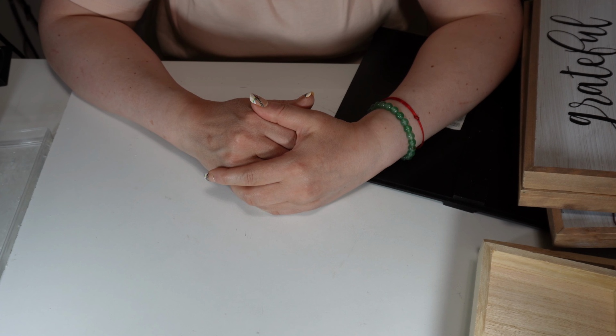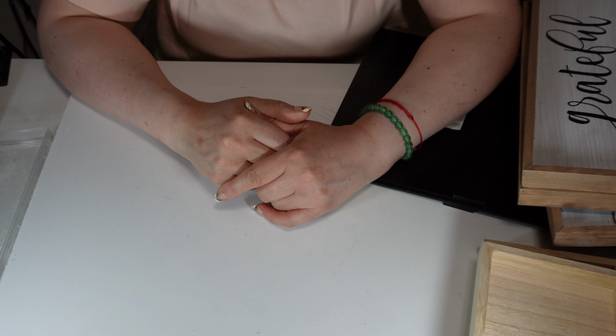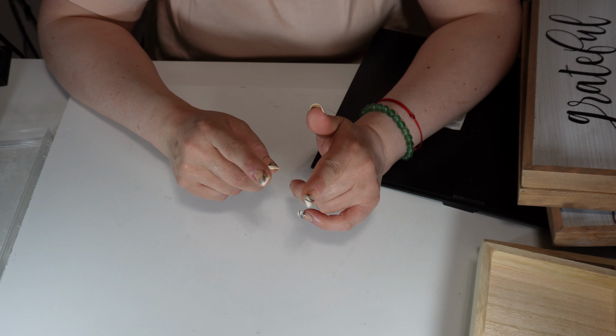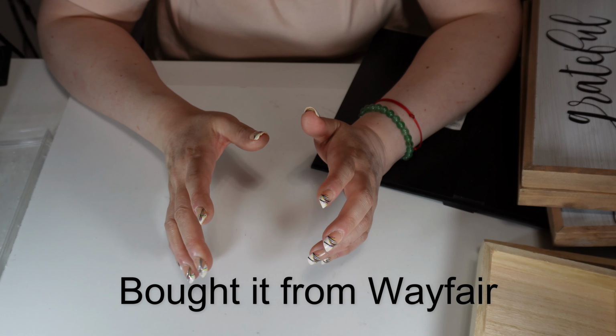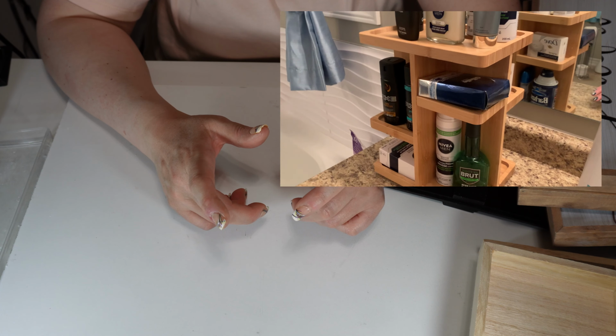Guys, welcome back. I'm making another Father's Day DIY, but I'm making it for myself, and I'm going to stick to a neutral color. I'm going to make it white, and at the end, I'm going to make it dazzled. So what I'm going to do is those turntable cosmetic organizers or toiletry organizers, and to make it masculine, I'm making it square instead of the round ones.